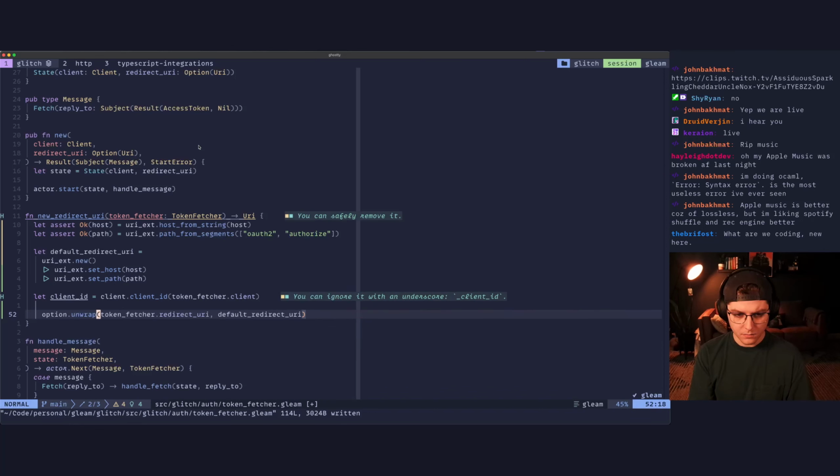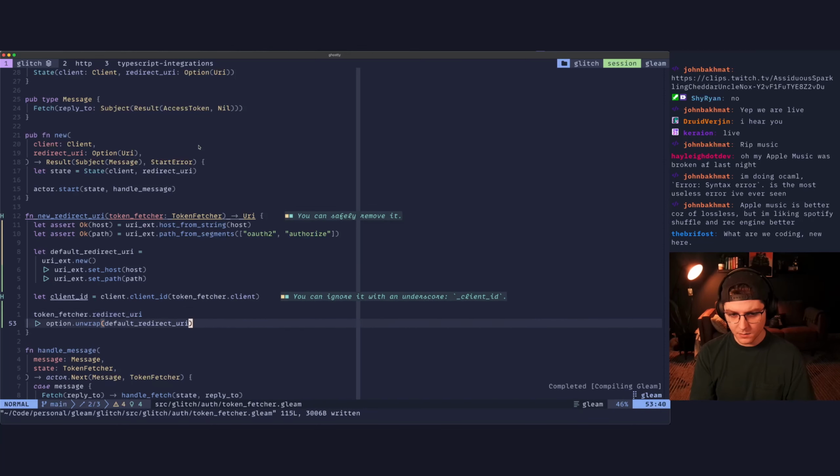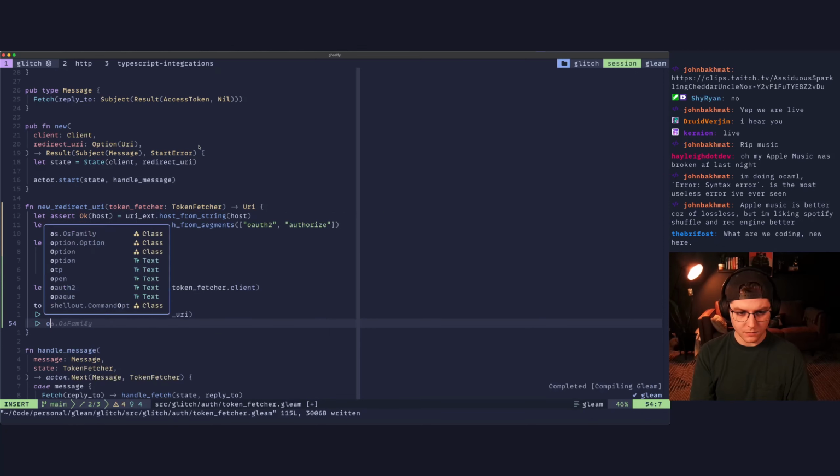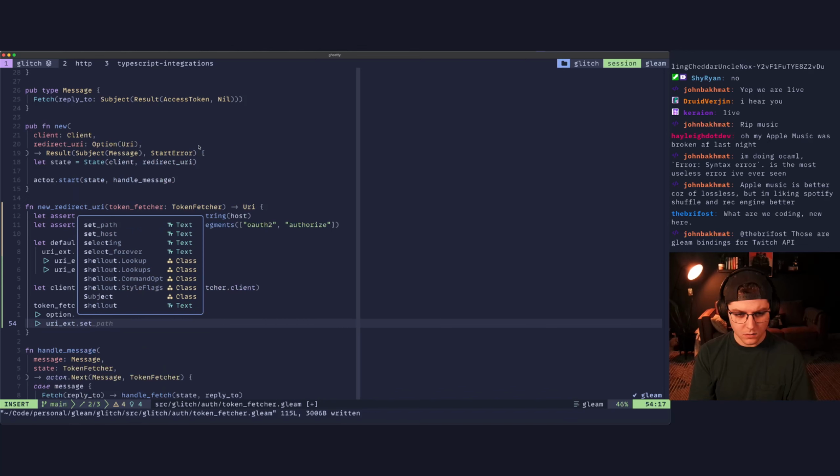We can take U, delete to the comma, go to the beginning of the line, paste that in, pipe that into option.unwrap, delete the comma, and then we'll pipe this into option, well, we don't even need option.map. We can use URI extended dot set query.